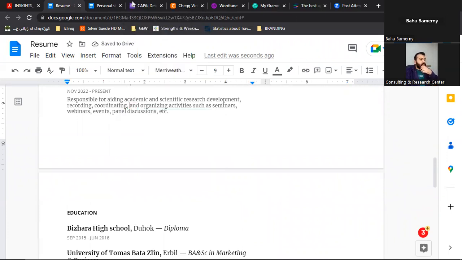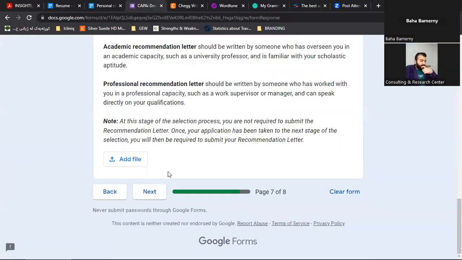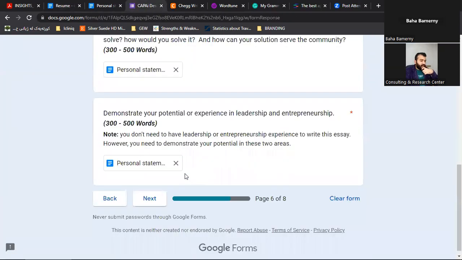So let's get back to the application. Before we get here, there is another essay that you have to write, which is your potential in leadership and entrepreneurship or experience. List your experiences. Do not just say that I'm a good leader, I'm a well-experienced person. Actually say it with projects, with jobs, with actions that you've done, that showcase your idea of leadership: who you are, do you consider yourself a leader, and why.